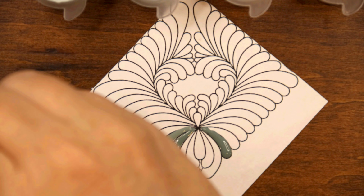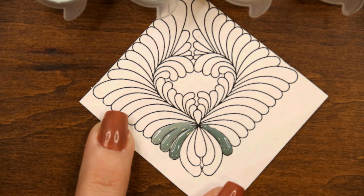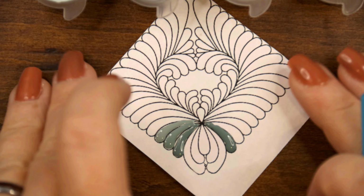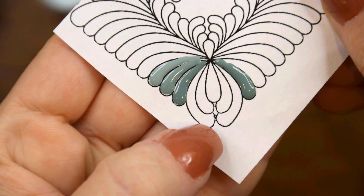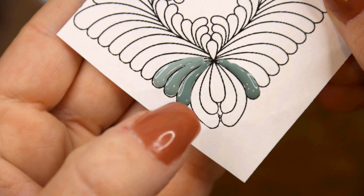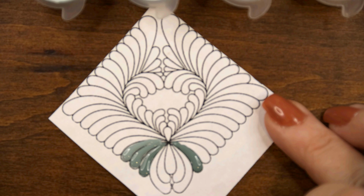You want them to be just slightly off. See? It's very hard to see in this light, I apologize, but it's very slight. So I would have an even darker tone here, and I would keep going with this. So I'll keep going just to show you guys. I have to zoom back in. There we go.